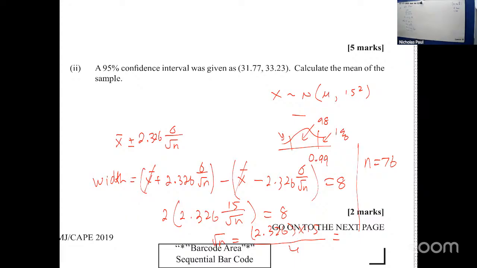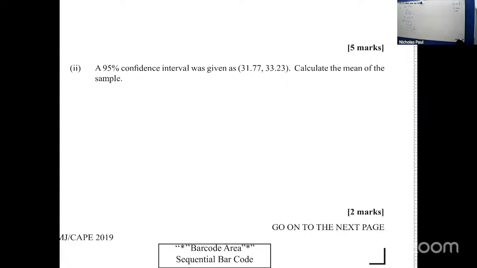Just 2 marks. Where you gonna do, Sabira? I told you something a little while ago about where the mean lies in the boundary. Where does the mean lie? Where does X bar lie? In between the boundaries, right? But exactly where? In the middle, right? It's in the middle.